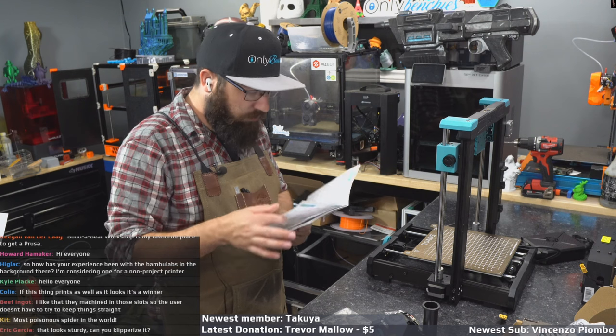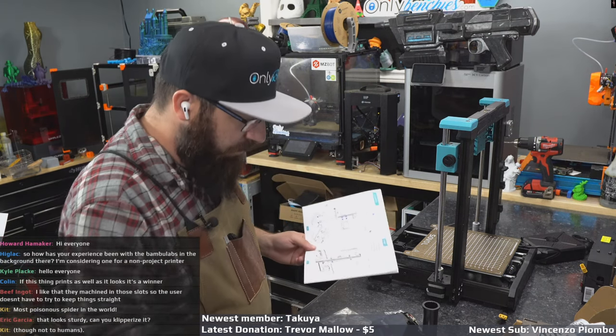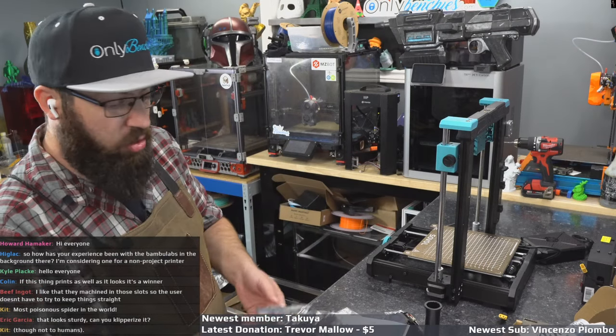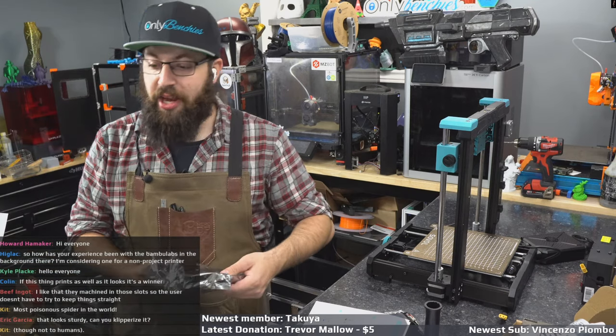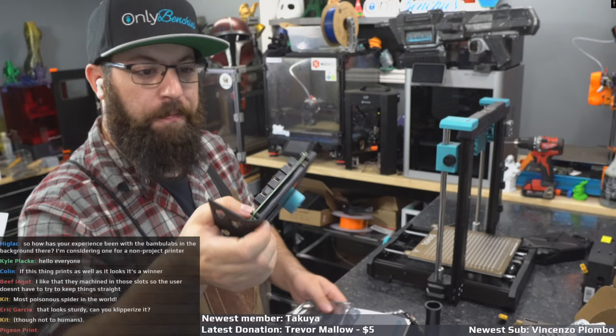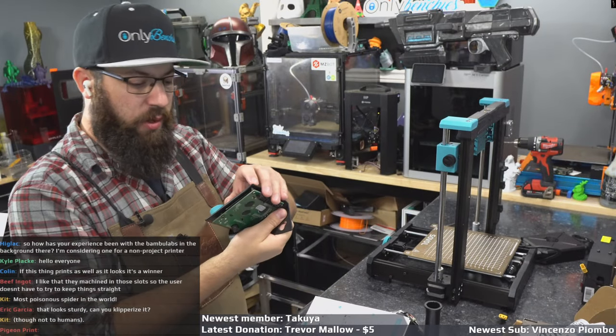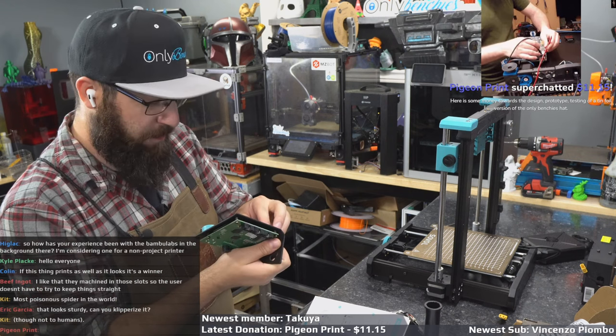All right, so we've done that. Attach the screen. I know a lot of people are not going to be thrilled and will disagree with me here, but this is the kind of screen I like on my printer. 12864. I love my digital readout screens that aren't touch screens. I do not like touch screens.